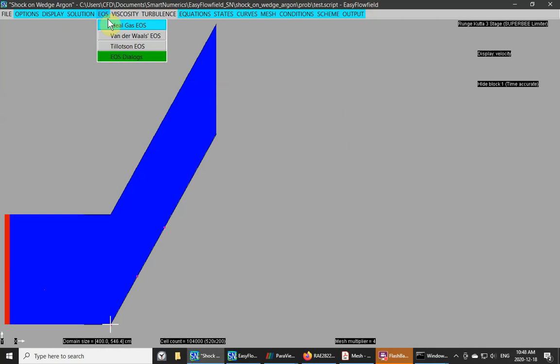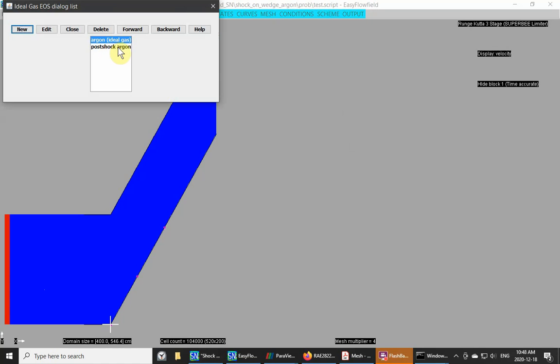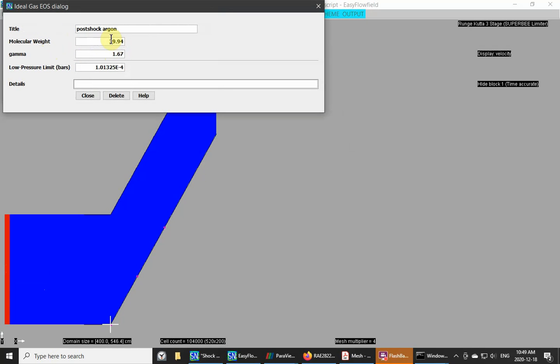These equations of state are ideal gases. We're using the same parameters but different names, so I can trace the position of the post-front gas as the shock moves forward. All you have to do is specify the molecular weight of argon and the ratio of specific heats.